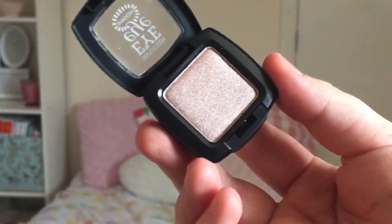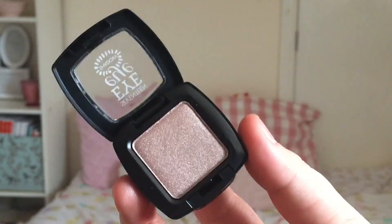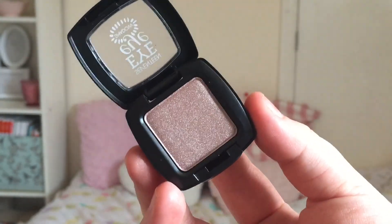The Seventeen Staytime Concealer was £3.99 or £4.99. The last thing I bought from Seventeen is the Eyeshadow Mono in Statuesque. I have one of these in Rose Quartz and it's absolutely gorgeous — I saw this colour and fell in love with it. As you can see it is a gorgeous shimmery pink colour and these eyeshadows are really pigmented and beautiful, so I really recommend these.